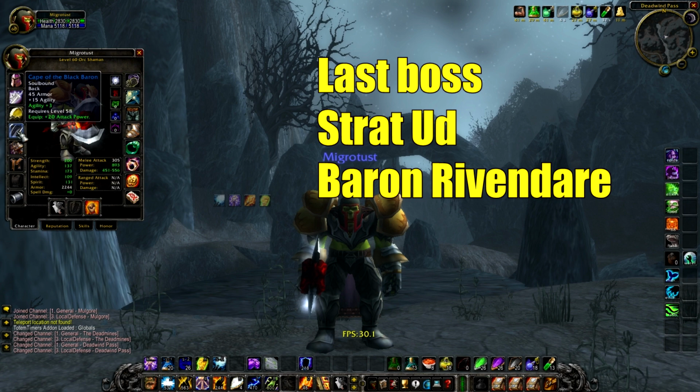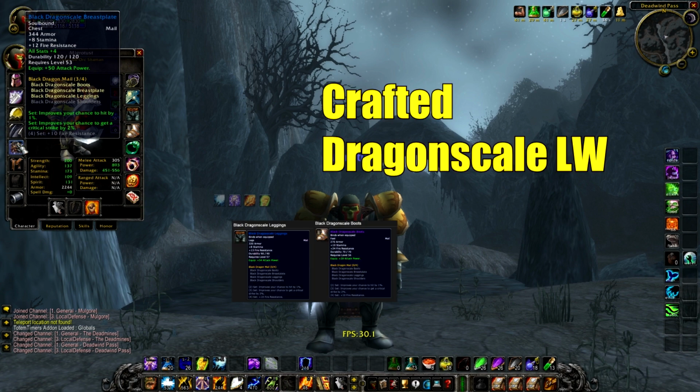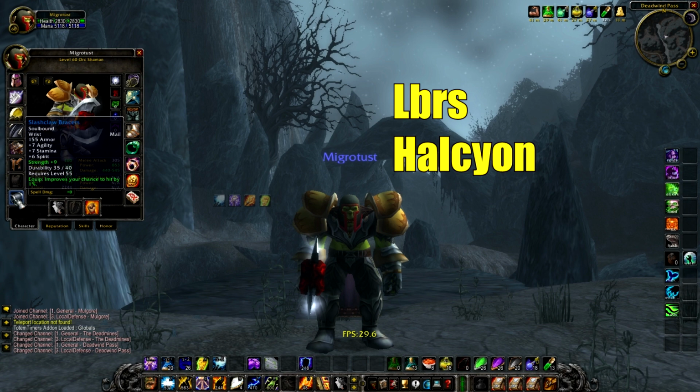Best in slot cloak is Cape of the Black Baron. This drops off Baron Rivendare, the last boss in Strat Undead. Best in slot chest piece, legs, and boots are going to be the Black Dragonscale. These are crafted by a Dragonscale leather worker, and you need them 100% for the hit cap. Best in slot bracers are the Slash Claw bracers.